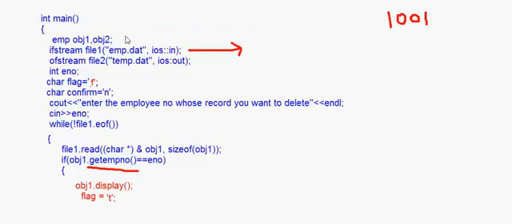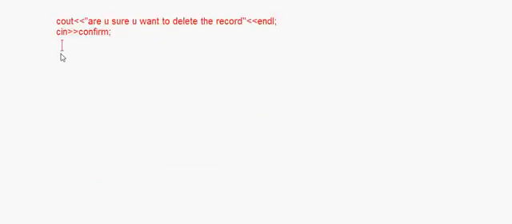Okay, now before deleting the record, I ask the user whether he is sure, whether are you sure you want to delete the record, something like this, right? And then the user enters his choice, cin confirm. The variable here, char confirm, I'm taking the input into that variable. If confirm is equal to 'n', supposing the user says that he is not sure, so he will enter n, in that case we write file2.write.